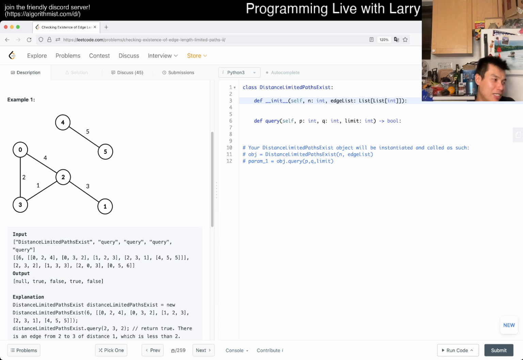Find the LCA. The LCA will determine the shortest path, and you find the LCA with binary lifting. Do we need to? I mean, we can also convert the LCA into RMQ.